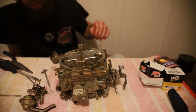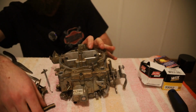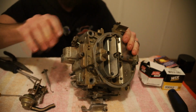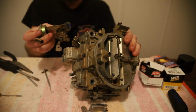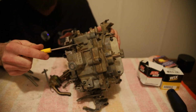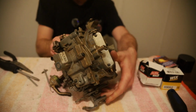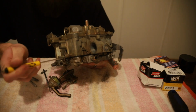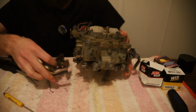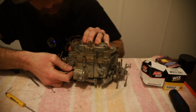Alright, now I've got some food in my belly. We can finish this thing real quick. So next we want to put on our diaphragm for our choke. I'm going to turn this so I can see what I'm doing. You've got your hose. It goes in right here to this port, and your screw goes into what I believe is right here. So I'll show you that. Your screw and your diaphragm in there, your hose in there. Let's piece this back together real quick, like so.